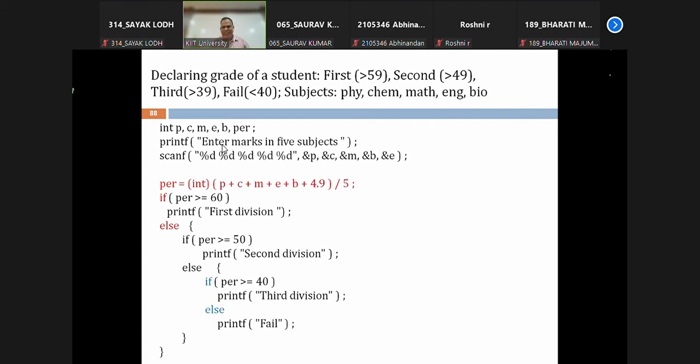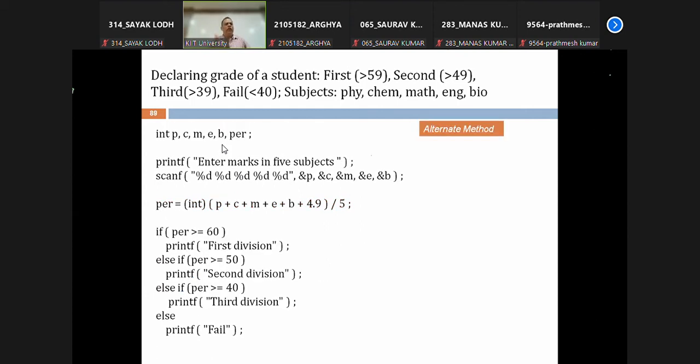Okay, sir. You have taken here 4.9. Same thing. 4.9, then divided by 5, all the same or not? So we're just incrementing and taking the integer equivalent. Or you can do divided by 5, then add 0.9. Anyway, I could also do it another way. If percentage is greater than this, printf, else. There are multiple ways. If the range is greater than or equal to 50, less than 60, or the range is greater than or equal to 40, less than 50, like this.